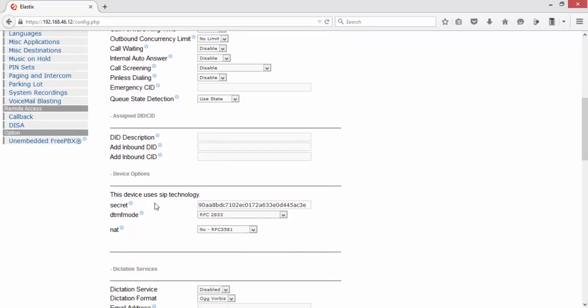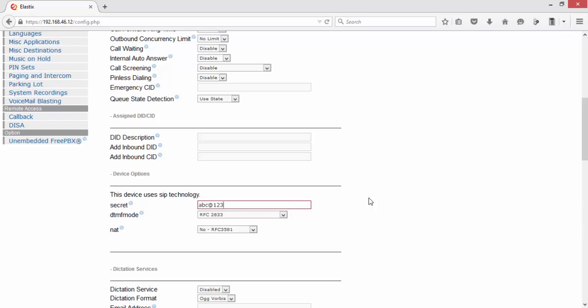The other important thing is the secret, which is actually the SIP password. We require this password whenever we are configuring the soft phone or the hard phone. This is a very strong password which is auto-generated in the Elastix, and if I'm using provisioning, then that's okay, I can use this password. But right now I just want to make it very simple, just like ABC at 123.